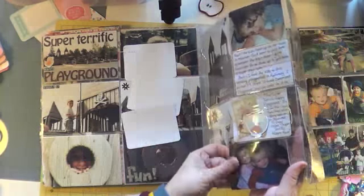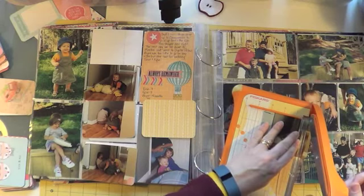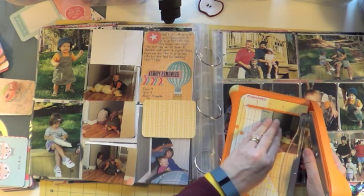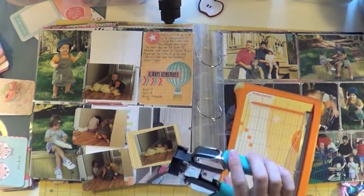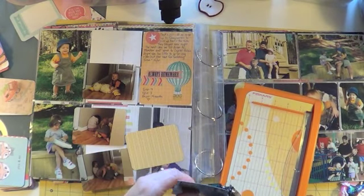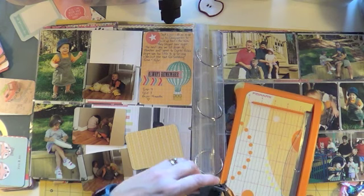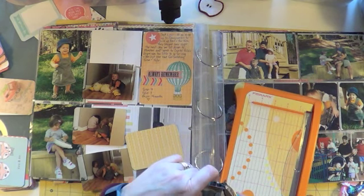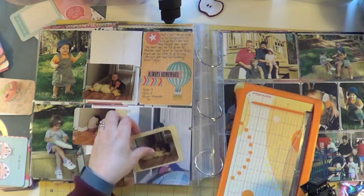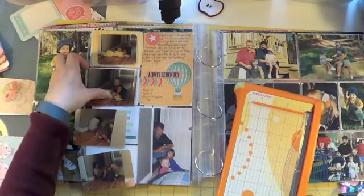So now I take out the photos so I can actually work with them. And this is the hardest part for me, is trimming photos. It just stresses me out that I'm going to mess something up. So I trimmed them all to the same size, and I just rounded my corners once I found my corner chopper. It was in my properly labeled bin, but of course that was the last place I looked.